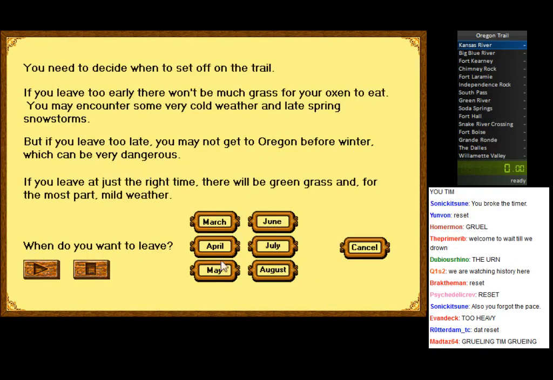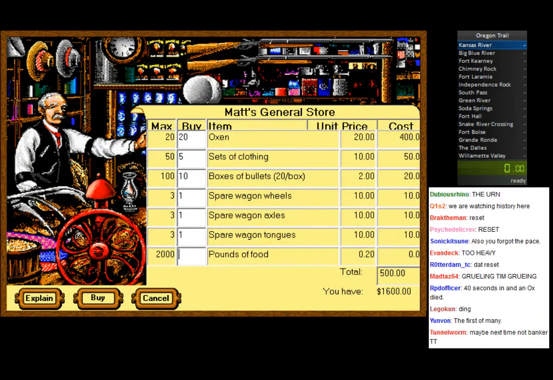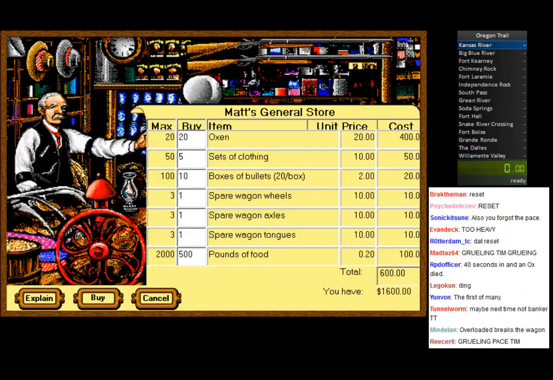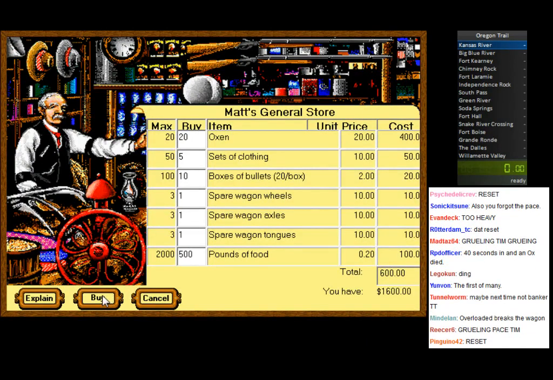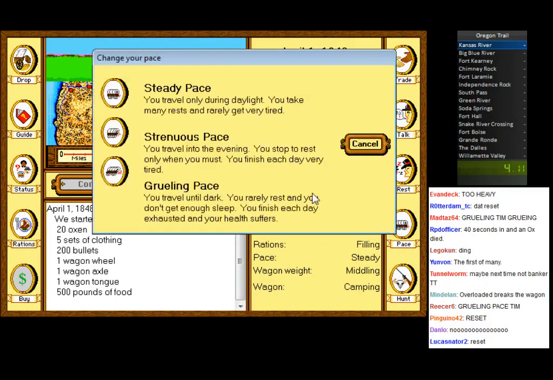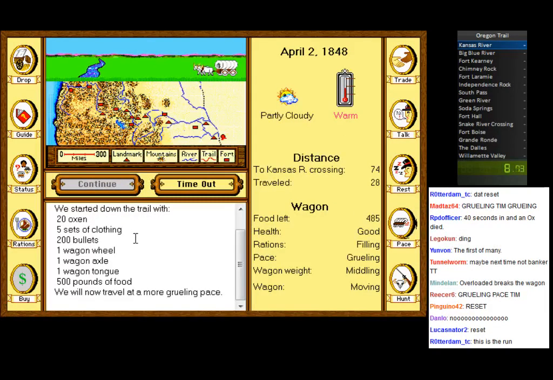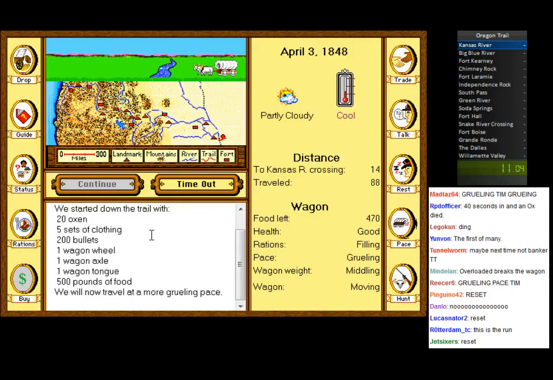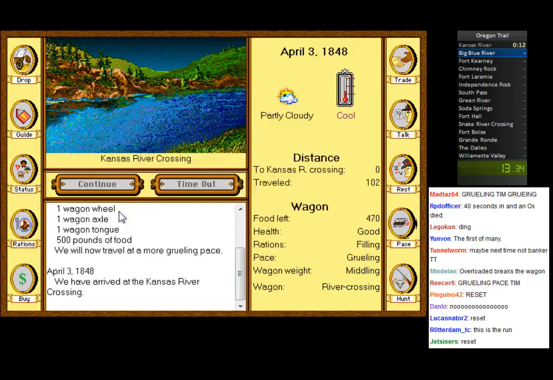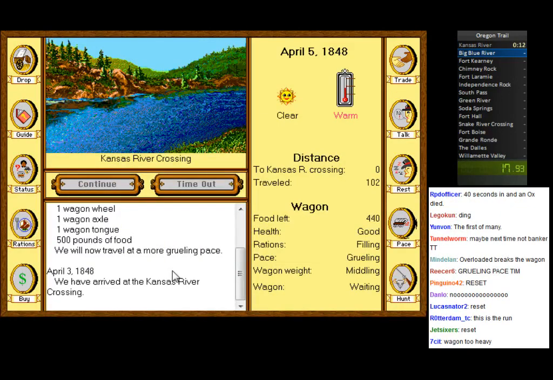Okay, banker, April, 20 oxen, 5, 10, 1, 1, 1, and 500. There. And... go. And grueling pace, I guess. Oh, I shouldn't have taken the ferry. I have to wait 3 days.